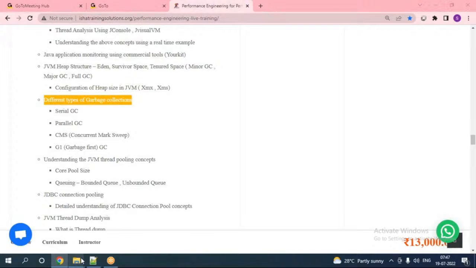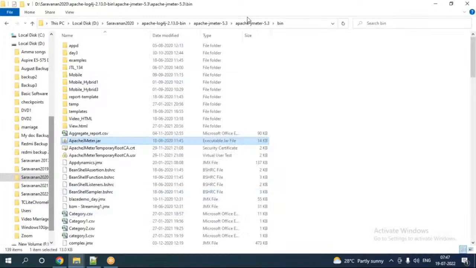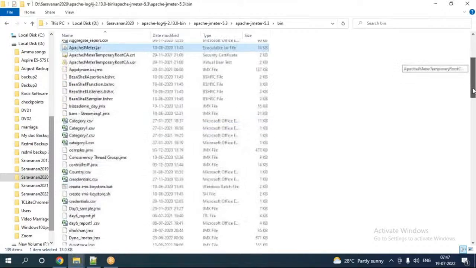So many of them I don't know how to see. In our discussion, I'm not going to jump straight into the ocean. What I will do is always give the Jmeter folder first. I'm going to introduce the Jmeter folder, explain each and everything in it, and then I'll explain the topic.